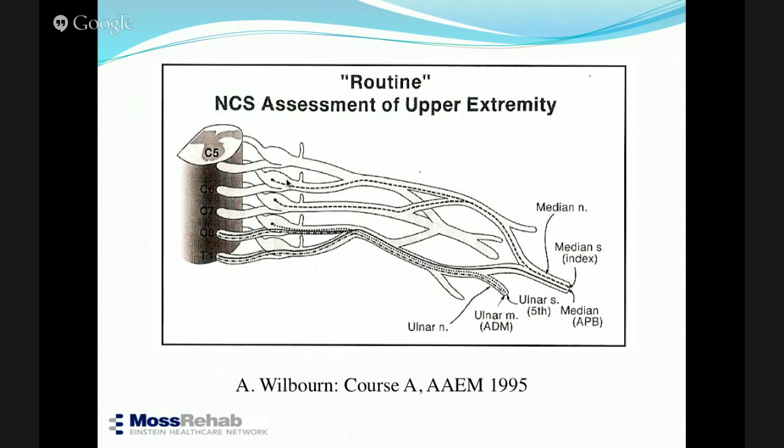All right. So if you do routine assessment of the nerve conduction study, you really are looking at mostly the lower part of the plexus, lower trunk, medial part. So your median nerve conduction study is this: C8-T1, you're recording from the abductor pollicis brevis, which is a C8-T1 muscle. So you're looking at these fibers. And the ulnar is looking at the C8-T1 fibers. And then the sensory is looking at the C8 fibers. Only thing where you're looking at the C6 fibers is by looking at the median sensory. So if you do routine studies, you are not looking at anything from the upper or middle trunk, C5, C6, C7; you're looking at only C8-T1. So you have to actually do an appropriate study to evaluate those things, right?